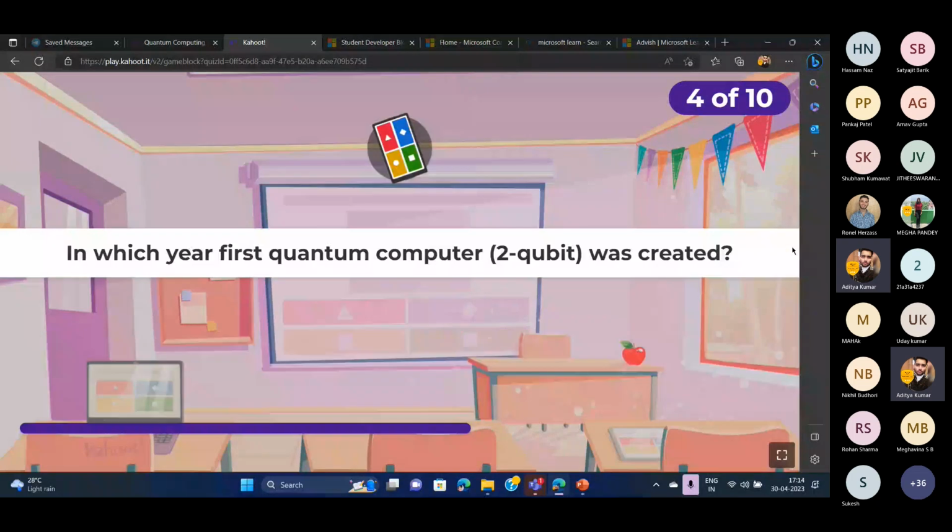Okay, so fifth question on your screen. Okay, so I've got five correct options here, and let's see who is on the top now. Okay, so now Tarun is on top, and Ria is second.